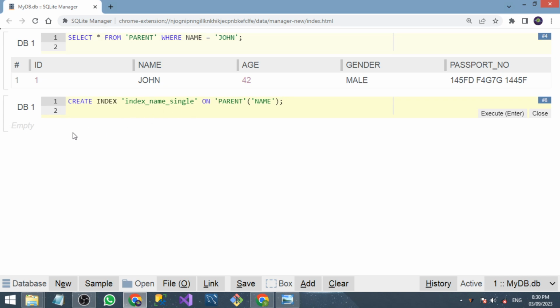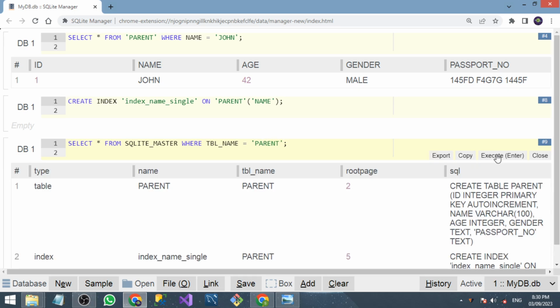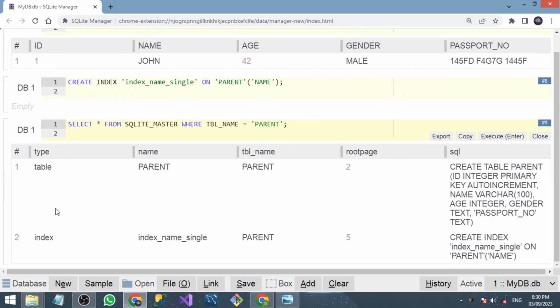Our index is created, so I just want to see the created index. For that we have a query where table name equals parent. If I execute it, you can see there are two records actually.